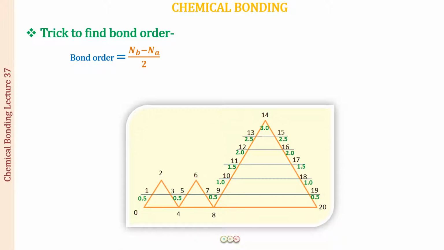Well, the trick is this diagram over here. What does this diagram explain? Well, let us understand. Here we have two triangles which are similar to each other and there is one big triangle. So let us make this triangle first of all. How I have made that: this is the baseline. We will be starting with 0, then 1, and then 2 is going to be the tip of the triangle.